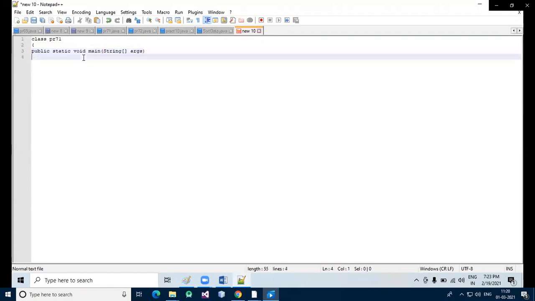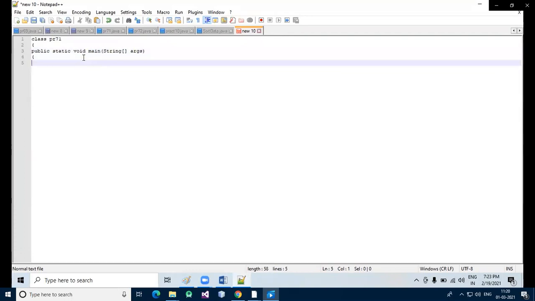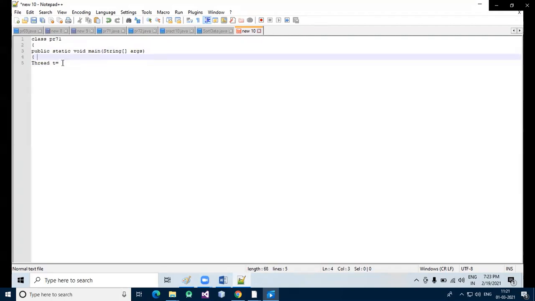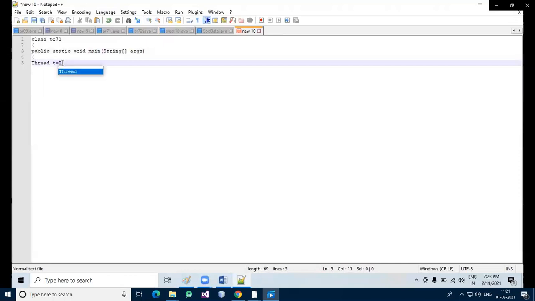Then Thread t equal to Thread.currentThread.